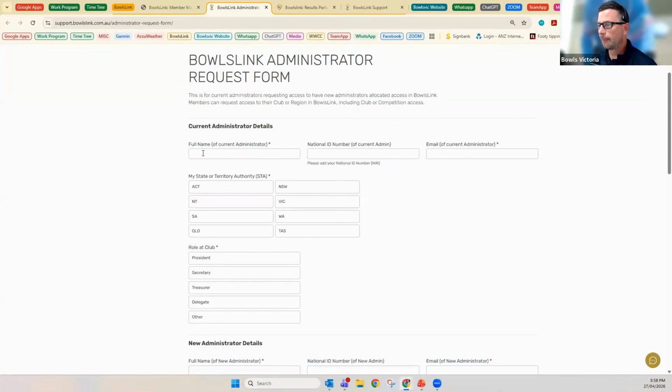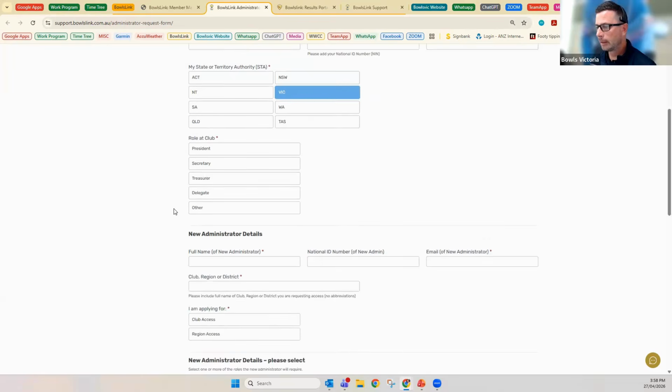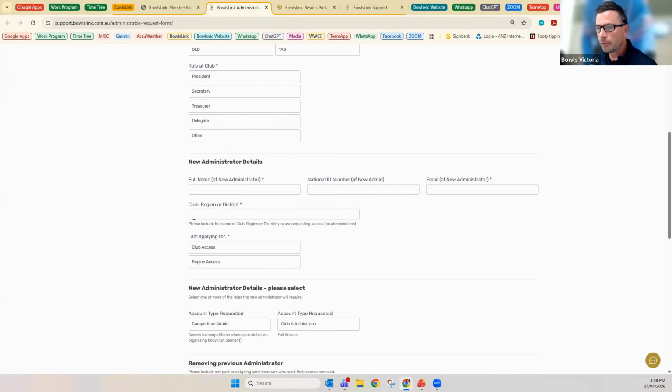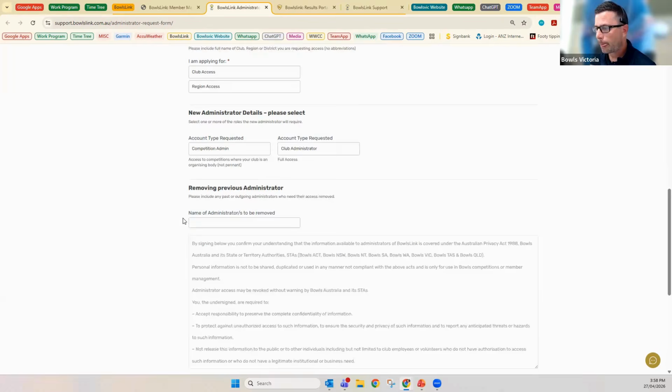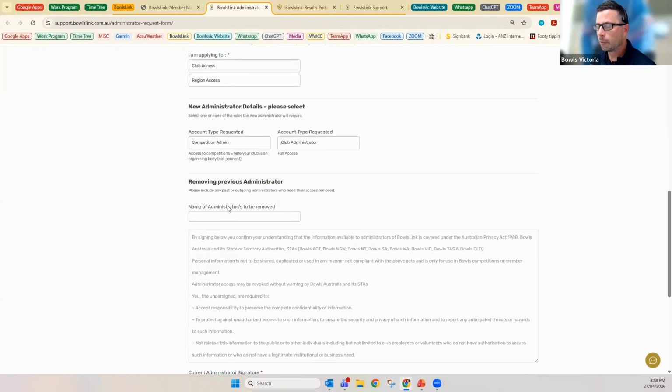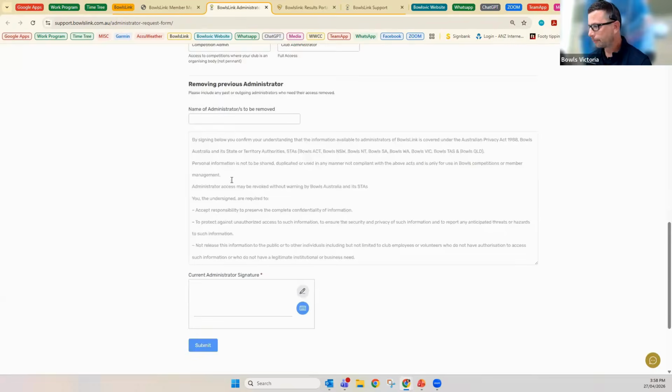So who your current administrator is that's filling this out, what state you're from, please obviously choose Victoria. The details of your new admin, and really they should be applying for club admin. And then also if you want to remove anyone, put them in here. Those forms go to the STAs and they action it and let you know when they've been filled out.